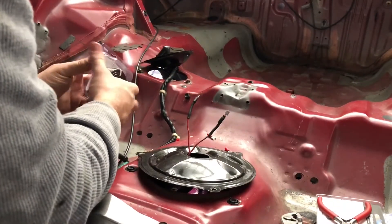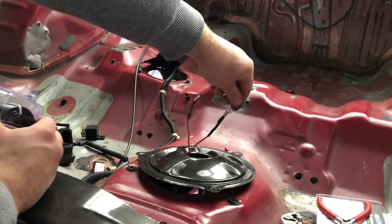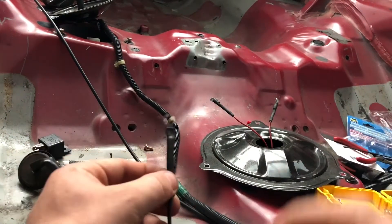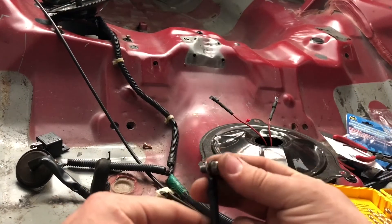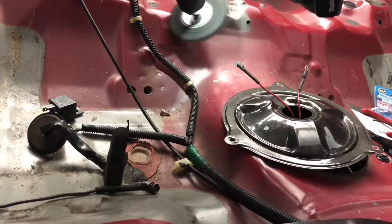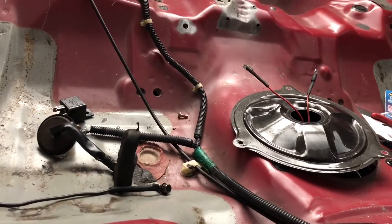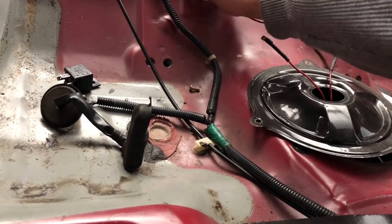Using the wiring we got, we're going to connect one of these connectors — which is the other end of what we just put on the pump — and run that to ground. The ground cable has one connector for the pump end and then a connector for the 10mm bolt on the chassis. I had to widen the ring terminal a bit by cutting it open. Then I cleaned up the chassis with a little grinder to get a nice bare metal ground — you always want a clean ground for anything with electricity.